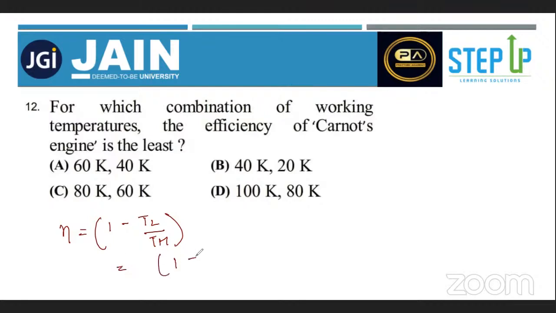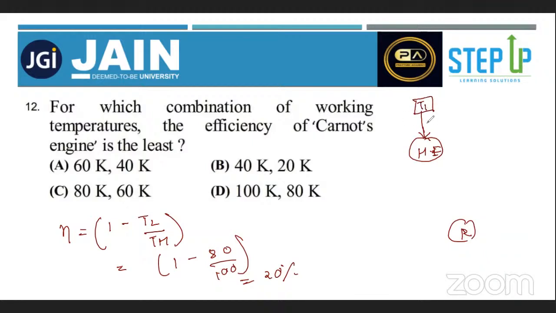So we can see this is the lower temperature upon higher temperature. If I solve this, it gives me 20%. Basically, the Carnot engine works on this efficiency, directly T low by T high. We have two other things: one is the heat engine, another one is the refrigerator. In the case of a heat engine, at a higher temperature T1, a hot reservoir supplies a heat Q1 to the heat engine. It does some amount of work.